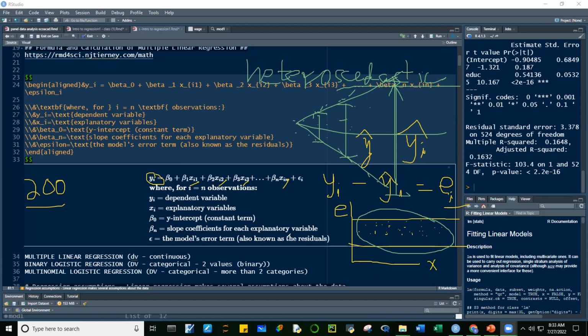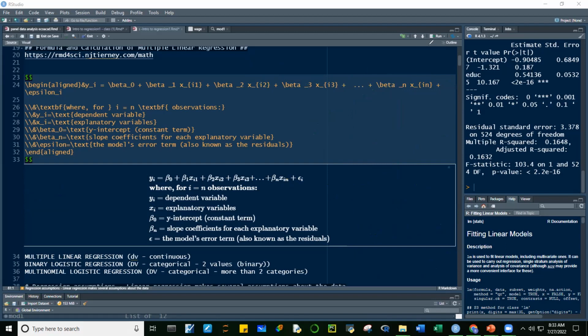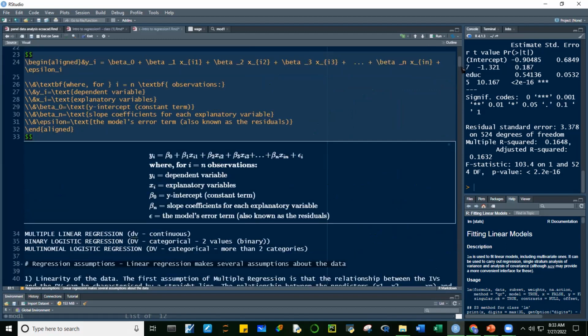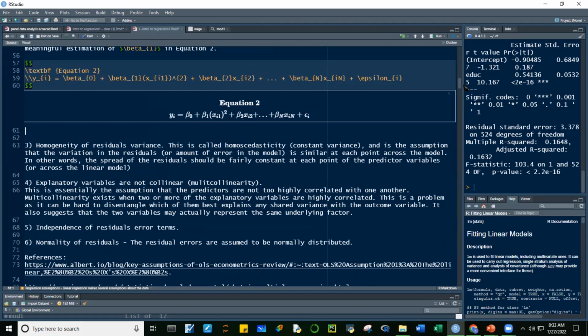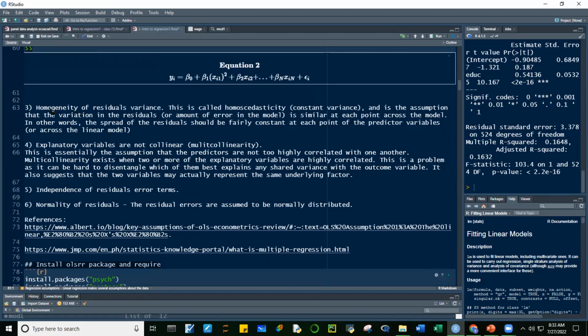Thank you so much. Okay, so sabi natin, napaka-importante itong condition, no? That the residual should be homoscedastic, no? Dapat constant yung variance yan. Homogeneity of your residual variance, called homoscedastic constant variance.